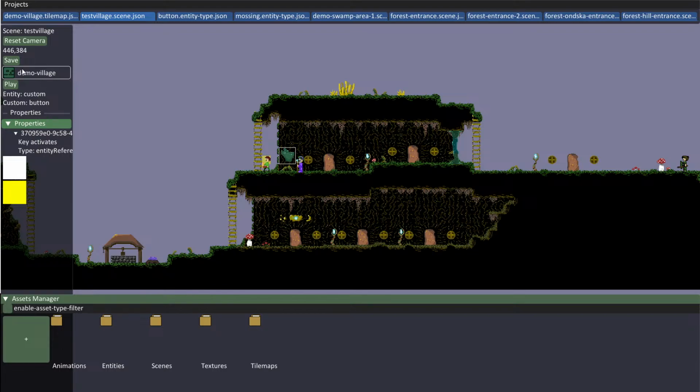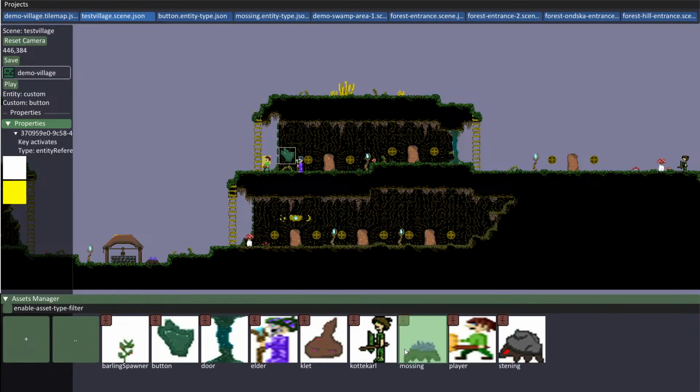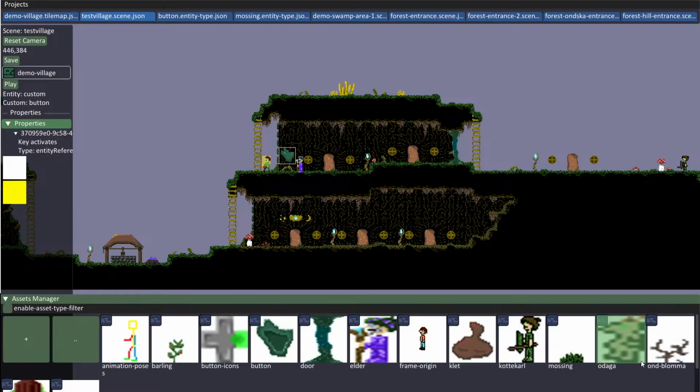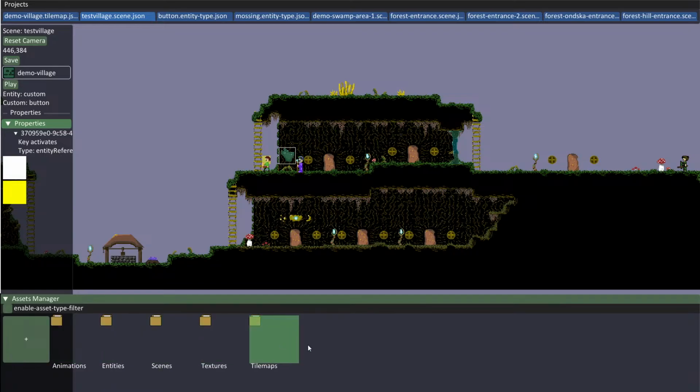The other way you could set stuff like that is with the asset manager, but that's only for assets. That's static, basically files in the project. So here we have all our entity types, and here are all the animation files, and those are assets.